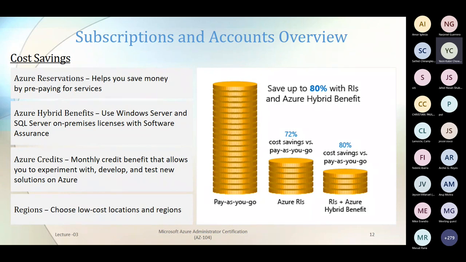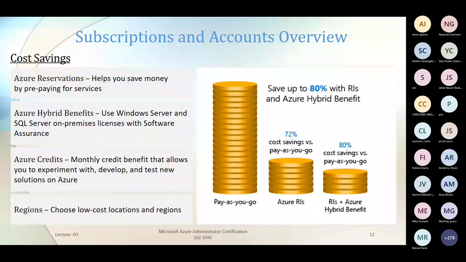And Azure credits, monthly credit benefits that allow you to experiment with, develop, and test new solutions on Azure. So there is an option of credit, you use it first and then you pay. From that you get some credits, and with that credit you can experiment and develop and test new things on Azure. And you have to think about regions also. Some regions have low cost, and some regions are more costly. So we have to think about those when making or taking resources or making a development environment.